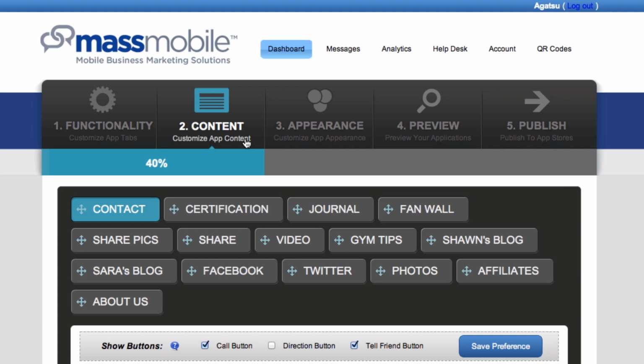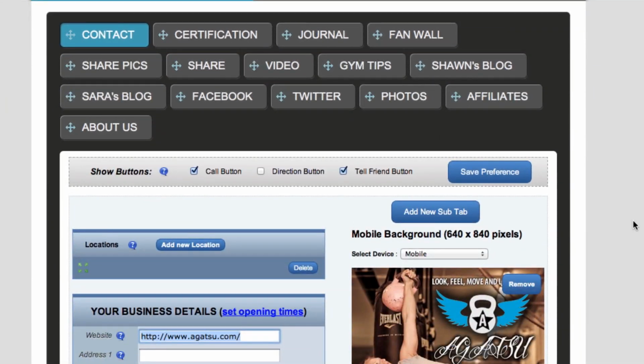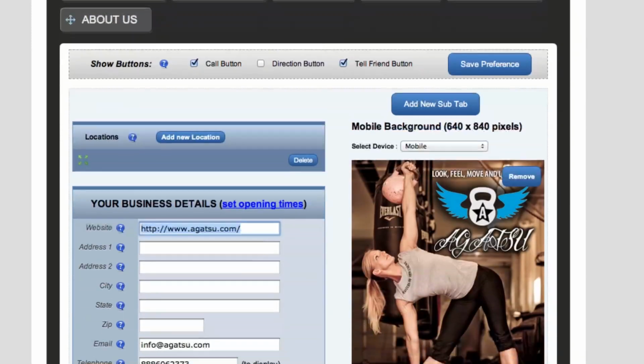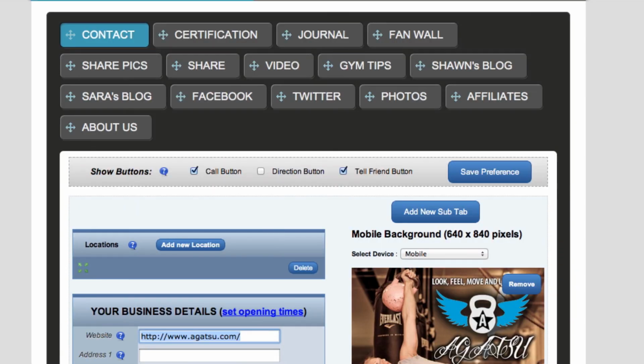So when I make a change here in my control panel, it automatically updates the app in real time. It may not sound that cool, but it is a pretty cool thing in this geek world that I live in. It's a really important thing that differentiates what we do from other apps, that this stuff is going to be live when you change it.